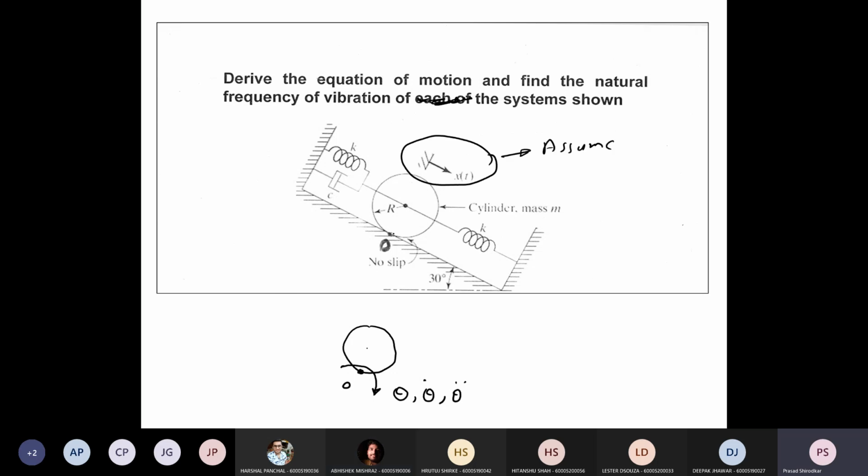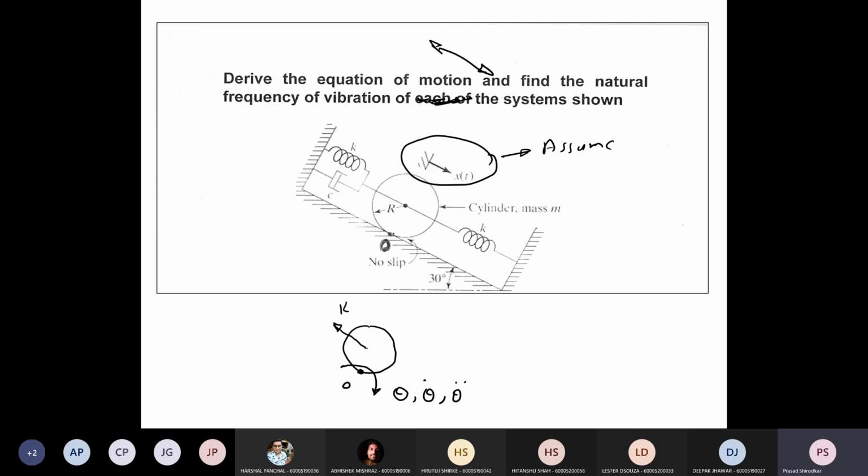It need not be always downwards. See, this system is oscillating. It is going back and forth like this, up and down. All right. So if you take down, then we have to mark theta, theta dot, theta double dot in clockwise direction. Then the forces will be in opposite direction. So for example, now I am marking the forces. Now the forces will be parallel to the ground.